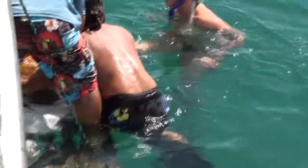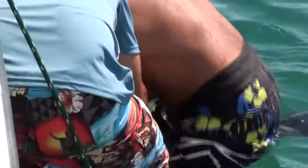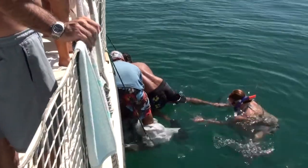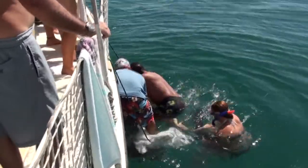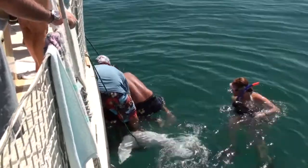You gotta hop up. You gotta get on the other side. I want him. You want another towel for his little head? You gotta have a couple of ropes so you can hoist him up. You guys have some ropes we can use to hoist him?